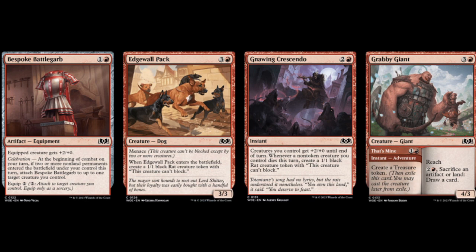Gnawing Crescendo. Red and 2 instant. Creatures you control get +2/+0 until end of turn. Whenever a non-token creature you control dies this turn, you get a 1/1 black creature instead. Pretty good card. Probably just limited play because you'd really want to play this in some kind of weird aristocrats deck, but that deck's normally black-white, doesn't have too much red, but hey, who knows? Might see it in there.